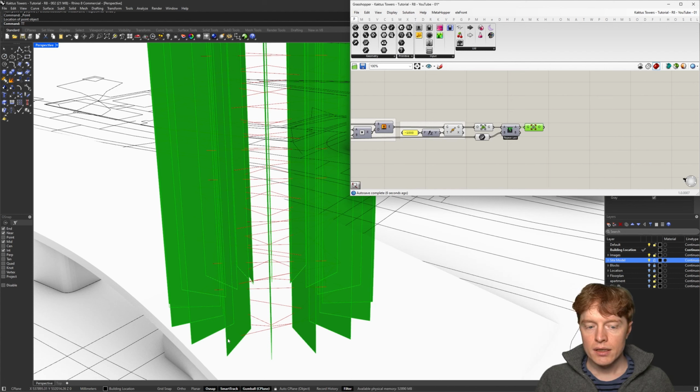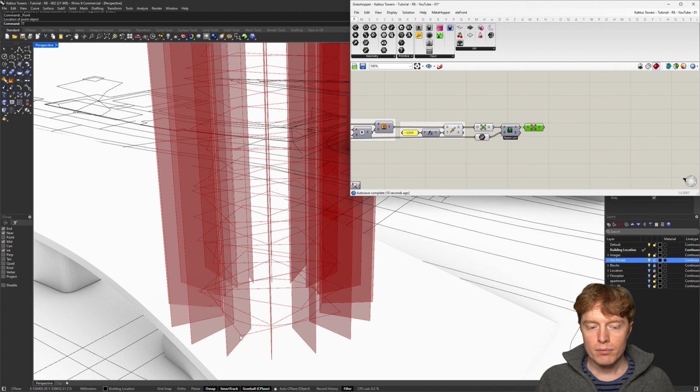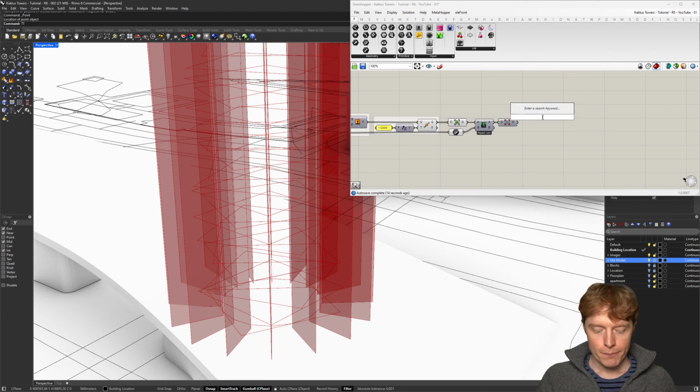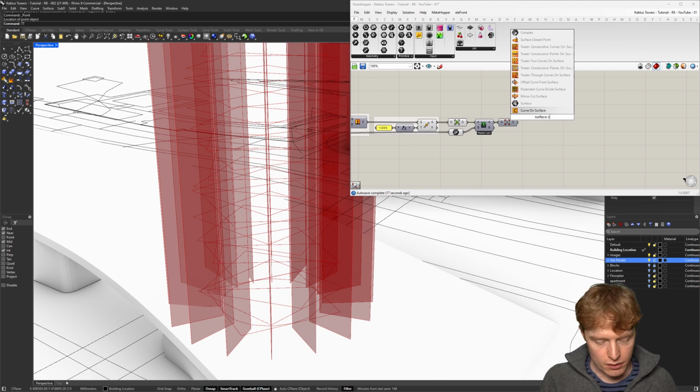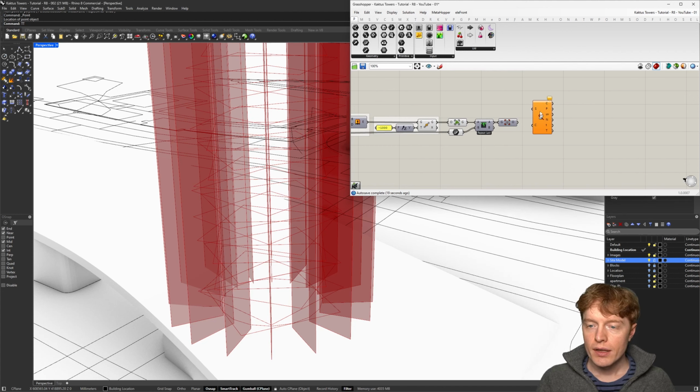And you can see this stronger green color here means that you have many objects overlaid. So next we're going to do a surface curve intersection to get the points at which the balcony wall should be placed. We're going to plug surfaces here into our curves, but just make sure to graft curves upwards.